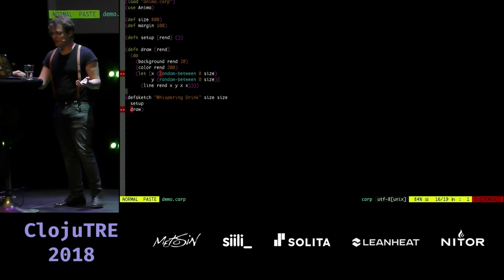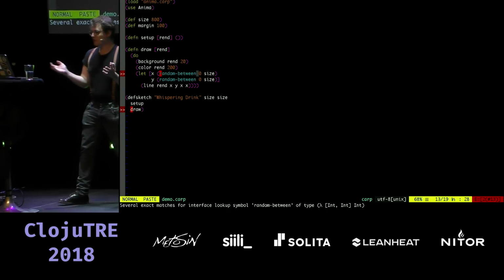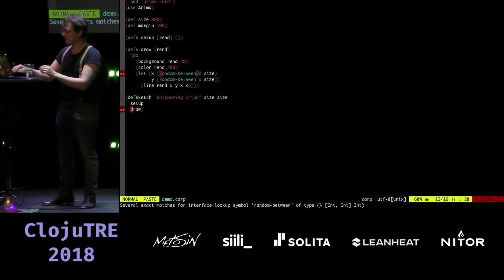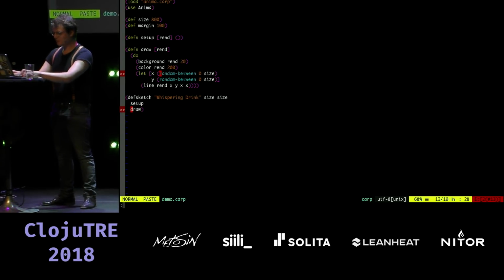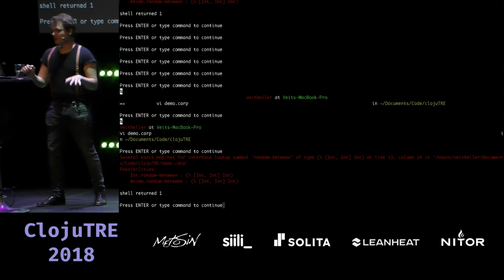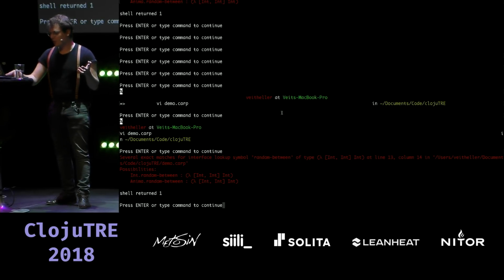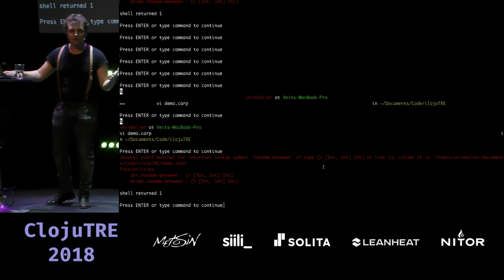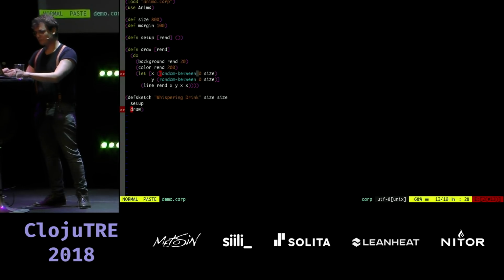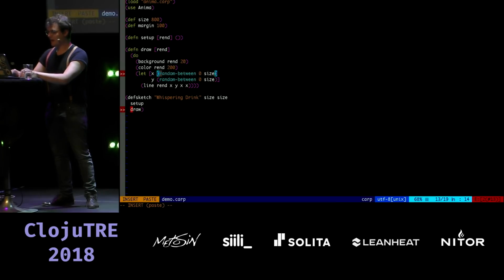So when I do this, I'm getting an error. Several exact matches for interface lookup symbol, random between of type int to int. That isn't super helpful. But if I run it not in my editor, I will get this error that says int random between or anima random between are the 2 things that we could choose. And for now, we're just going to say, OK, take the anima version.